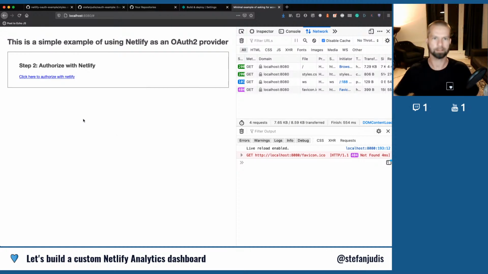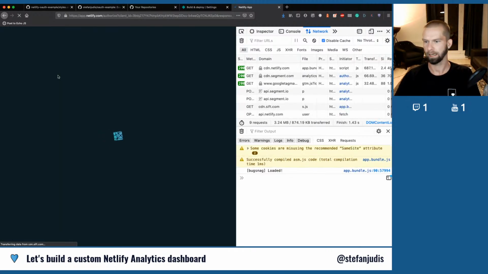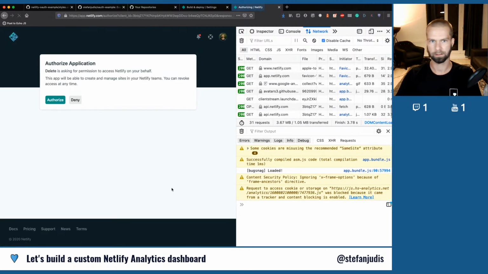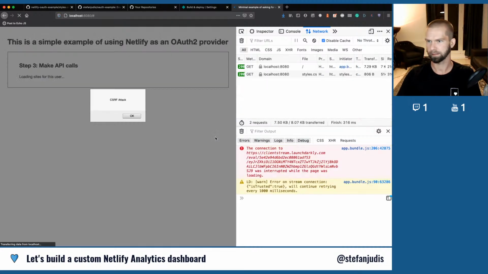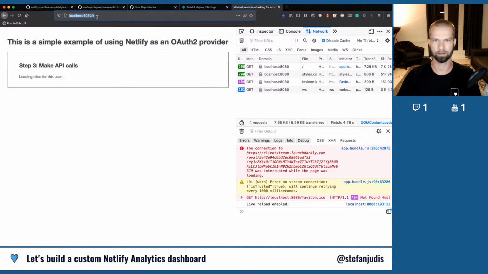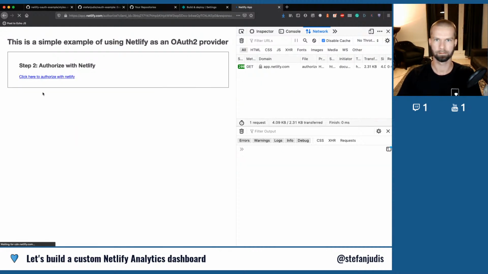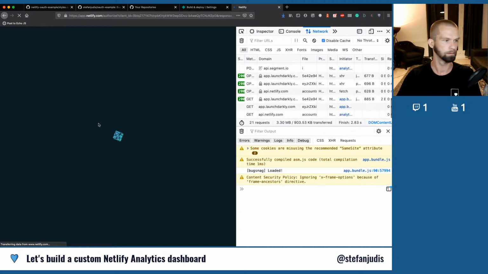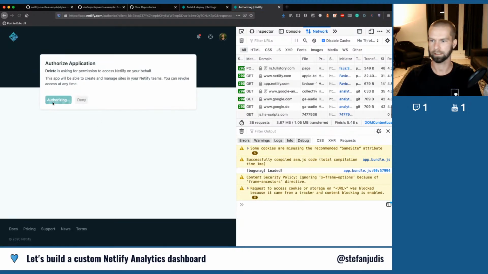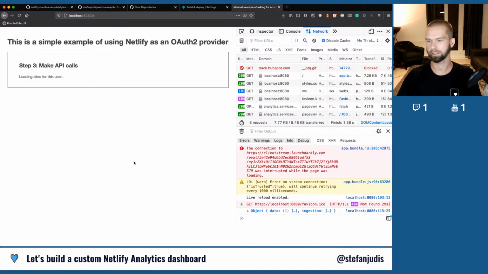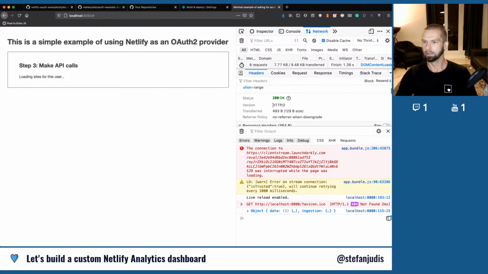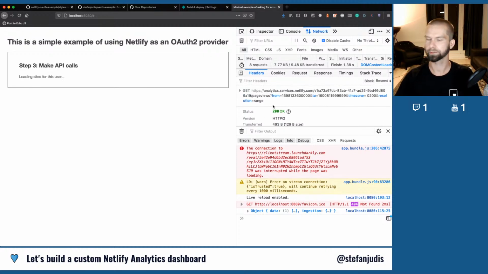Let's authorize that with Netlify again, because the other implementation tells me that I'm not authorized. I'm not CSRF attacking here. What's going on? It's me. Authorize with Netlify. And now authorize that one. Oh, come on. So here we have this analytics call, which is exactly the same call.